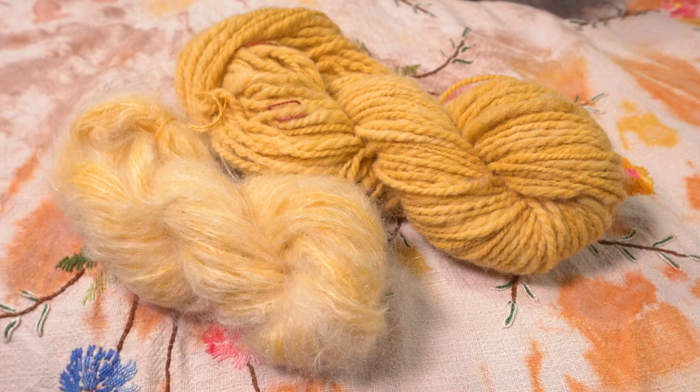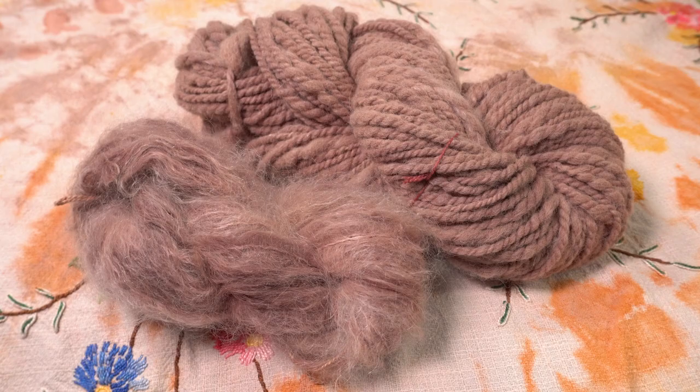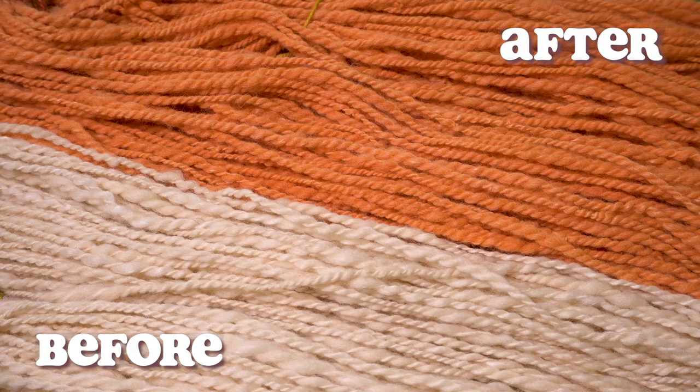And here are some close-ups to show you how the rest of the yarns turned out. I honestly can't pick a favorite color, but I think I'm leaning towards this orange yarn. Which yarn's your favorite? Let me know in the comments.